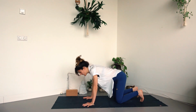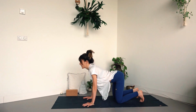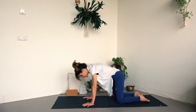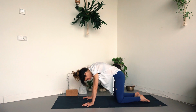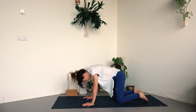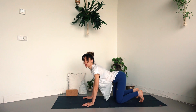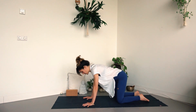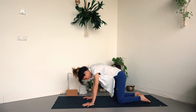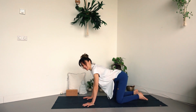And then from here, as you inhale for cow pose, start arching the back, your chest moves forward, looking straight or slightly up. As you exhale, release the dorsal of the feet down, start rounding the spine one vertebra at a time. Keep your gaze to the belly for the cat position. And again, inhaling, tucking the toes, cow pose, extending the spine, chest moving forward. Exhaling, cat position, flexing the spine and round. One more time like this, inhaling, cow pose. Exhaling, cat.